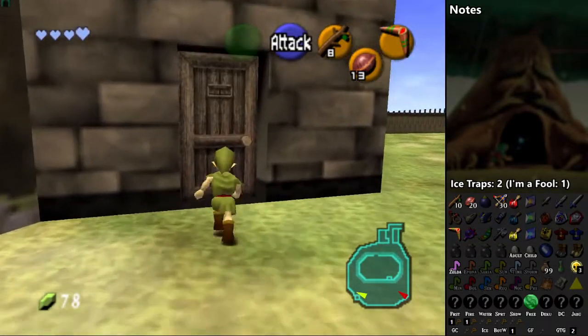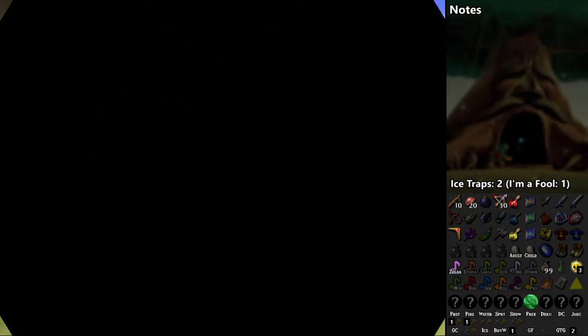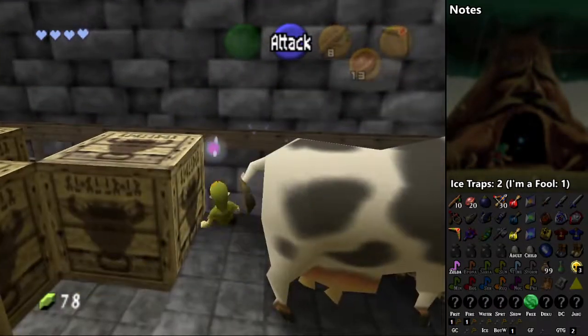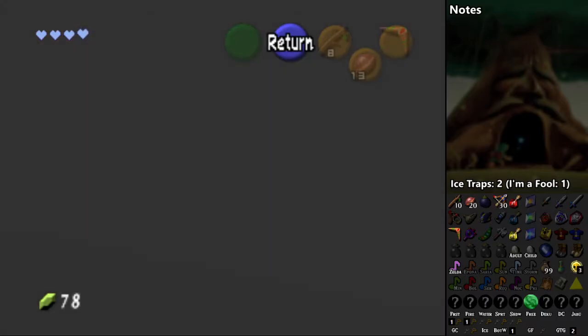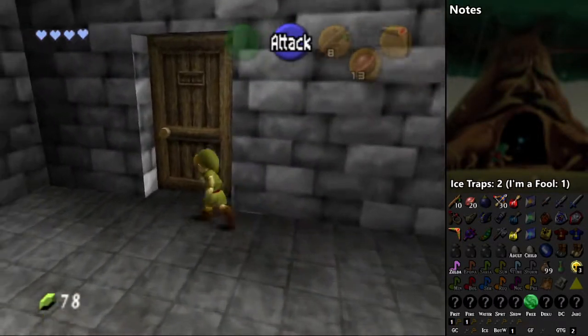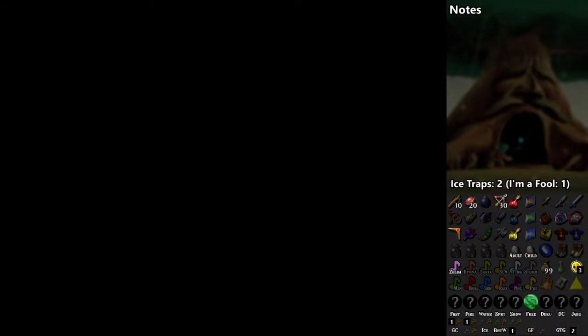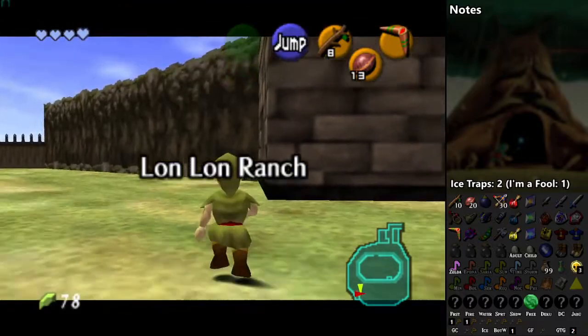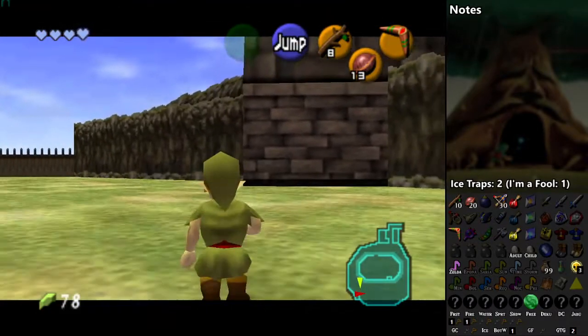And in here, there's normally an item accessible behind a bunch of crates. Neat little trick I've learned is that when you roll off the ground, you can manipulate the camera, as you can see behind there. It's just a Deku Nut, so that's either a capacity upgrade or just a random Deku Nut. But since I don't really need it, I can go ahead and skip it, and that saves me a little time.